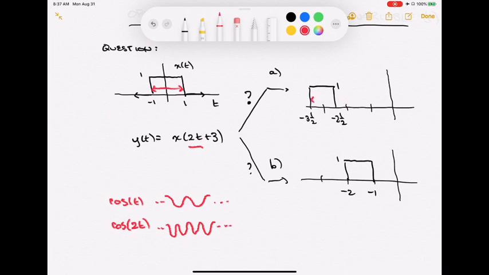Well, if I look at the two results that I've given here, this one's got width 1 and this one's got width 1. So both of them conform to that particular idea. I don't know if that fully helped us understand which of those two is right, but we at least begin to see why one characteristic of these two plots is reasonable given the overall expression, y of t equaling x of 2t plus 3. So take a minute and think, which one do you believe is the correct representation of y of t equaling x of 2t plus 3, A or B?